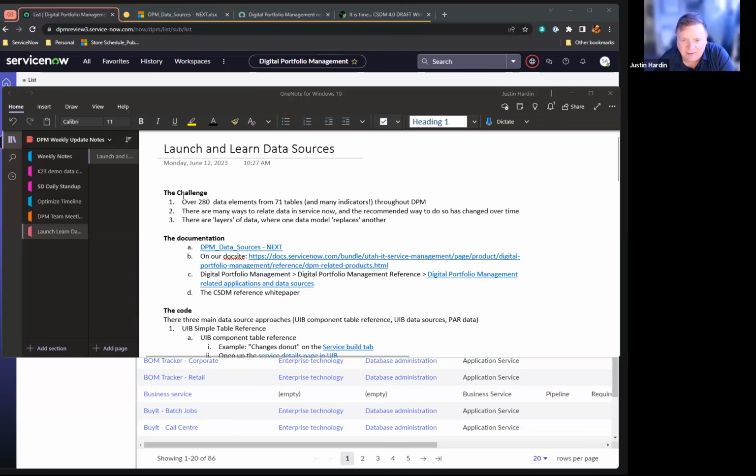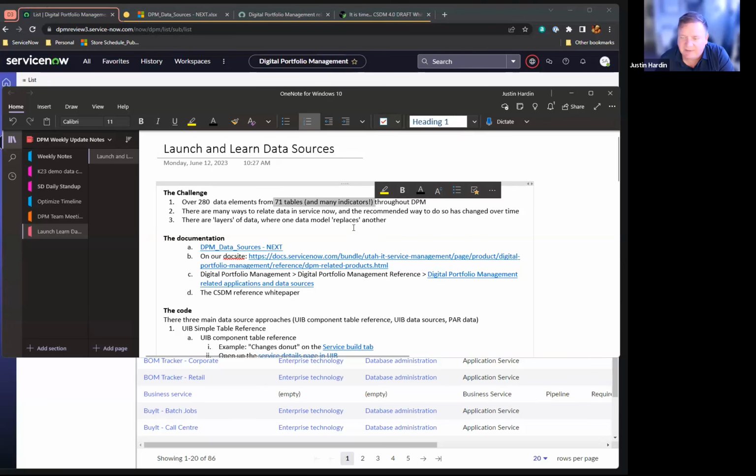The last count, I think, was 281 or 283 different data elements that we actually surface in DPM. And we surface that from 71 different tables, and then we also have a ton of indicators. So there's probably over 100 different data sources if you count indicators as a table. So it's quite a lot of data.